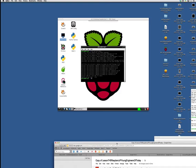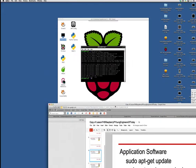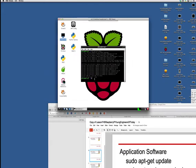All right, so I did sudo apt-get update. I'm putting everybody's hands down. Folks who want to run their Raspberry Pi right now and do this, make sure you're firing it up so you can go ahead and get a shot at this. That way you can find out if there's a mistake. Or if so, let's do sudo apt-cache search. What that will do is a command I haven't really been using as much.